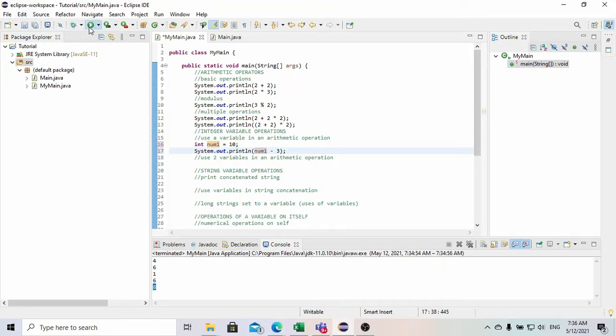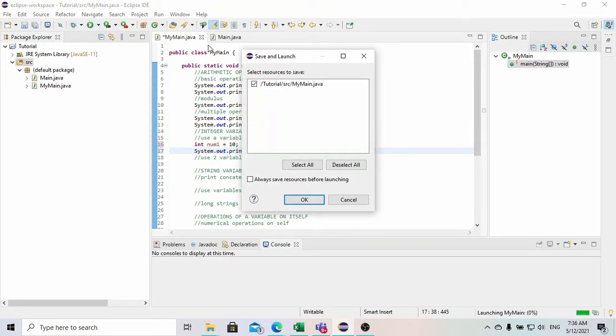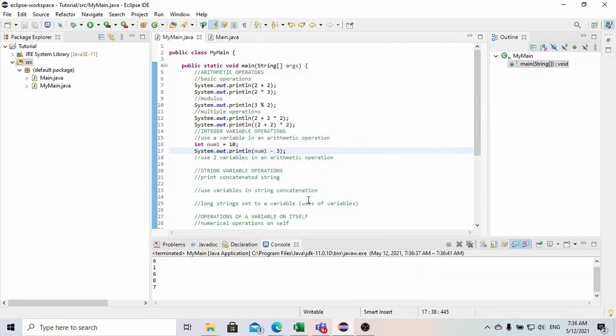And this should give us a 7. You should try to guess what the output will be before I run it. So if I am trying to explain something, just pause for a second, try to think what it would be, and then after the explanation see what it actually is. And if it doesn't match up, try to think why it did not match up.